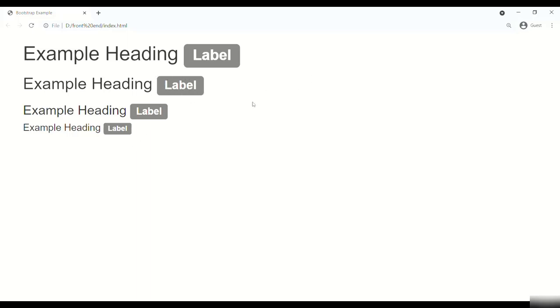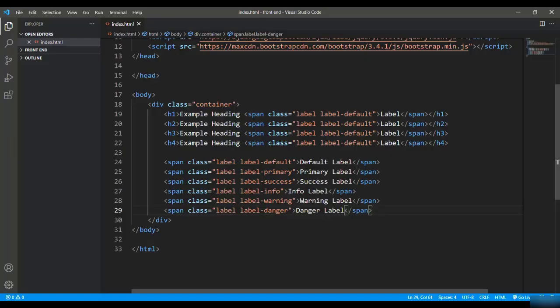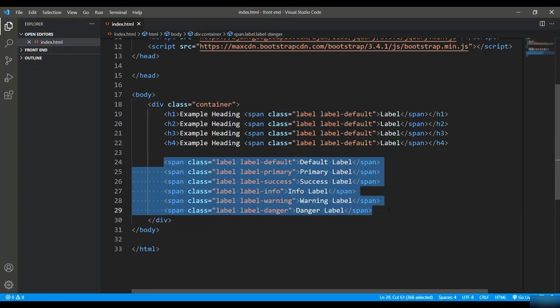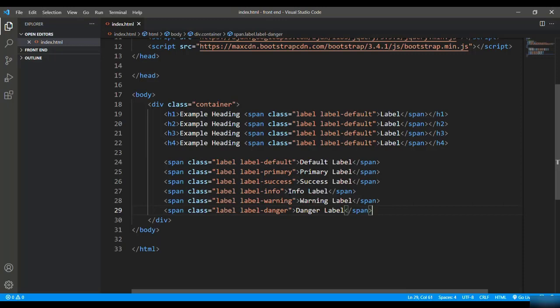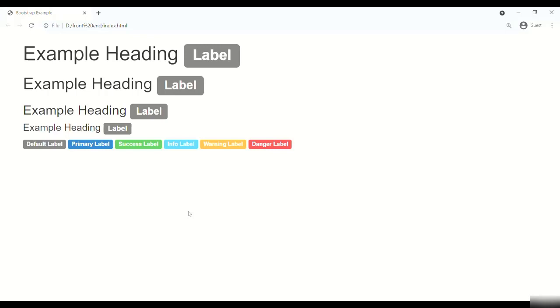So apart from the label default, you can use some other colors as well, as we have already done with the buttons, like label default, primary, success, info, warning, and danger. So we know, like we will get some bluish color, some orange color, some danger color for red. So here are the different examples, different colors which are available. So here in this previous example, we only use default. So this is the default label color, and rest are here. So accordingly, as per your requirement, you can choose your class and can start working on it.